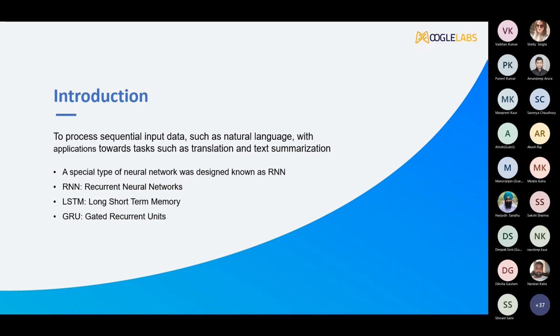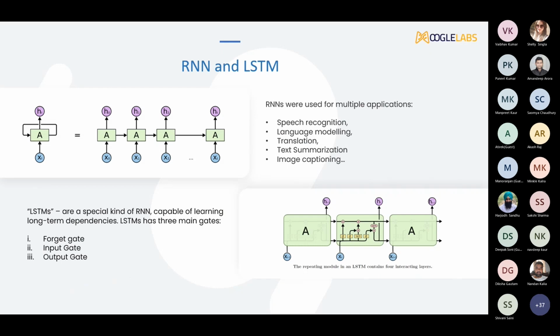For audio and NLP tasks, it is widely used, and its applications for LSTMs include encoder decoder models. Examples for text tasks are translation and text summarization. Similar applications are there, and we'll look at the applications at the end of the presentation. Then we have RNN and LSTM, how they work and what the architectures are. I'll guide you through that step by step.